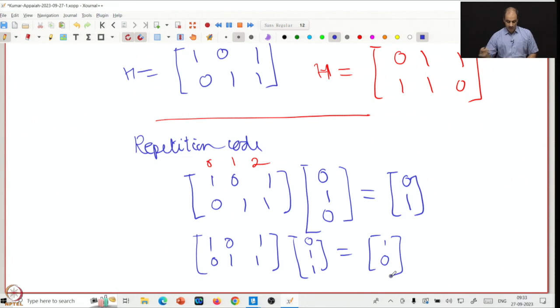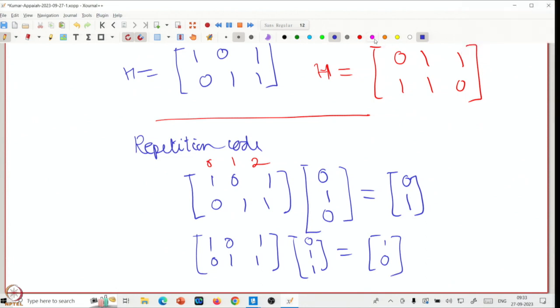Okay, my labeling is probably incorrect, but it's okay. Maybe I'll just change this labeling to: this is 1, this is 2, and this is 3. Yes, because you read 0110, okay. So now if you use this approach, 011 picks out the sum of these two, and I get 10. 10 indicates that the column corresponding to 10 has an error, which means the error is in this particular place. And flipping it gives you the correct code word.